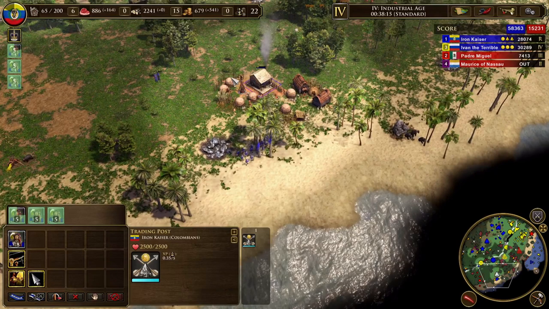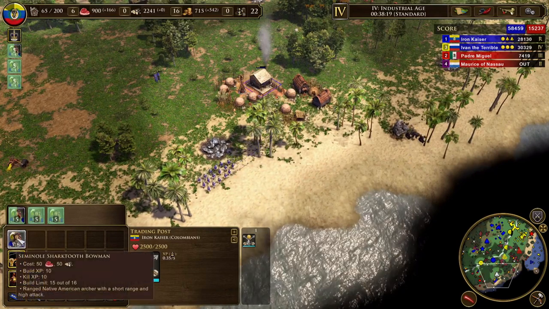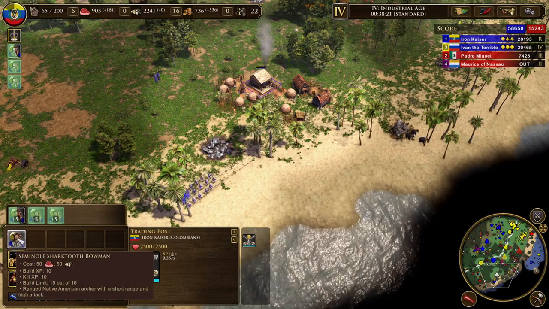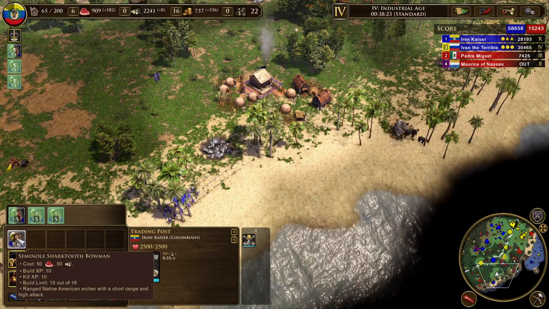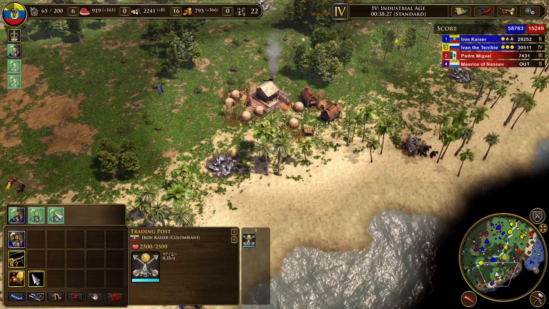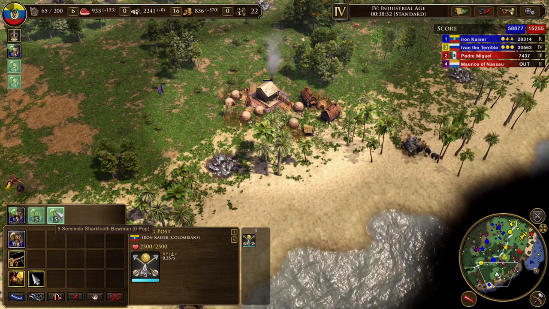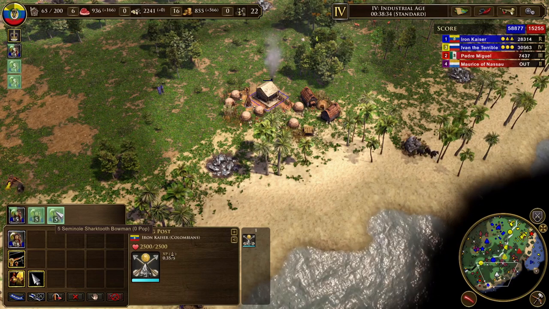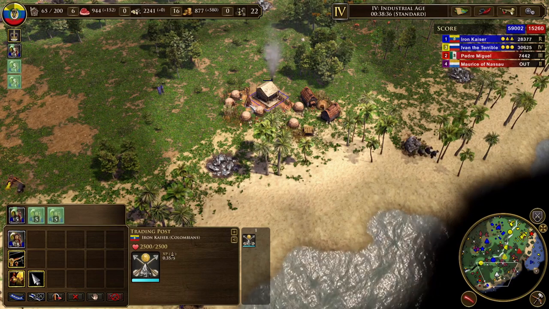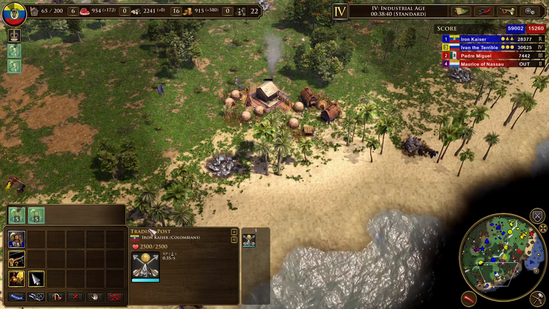Yeah, learning how to use mercenaries, and then native camps, too. So the Seminole Bowman says Native American archer with a short range and high attack, right? So it's basically like my crossbowman. But the cool thing about native units, whether they are Indian units or Asian, or European, it doesn't matter, is that the native camp units' population is separate from your pop limits.